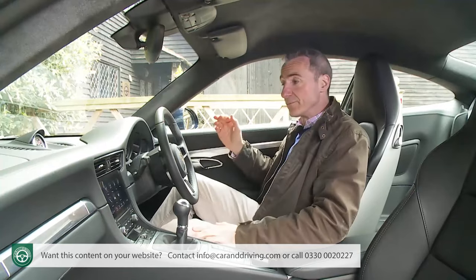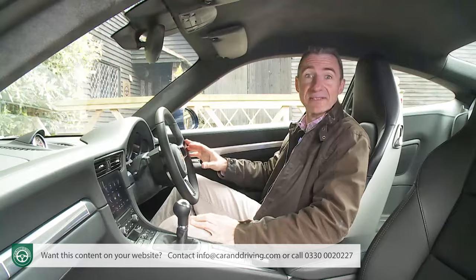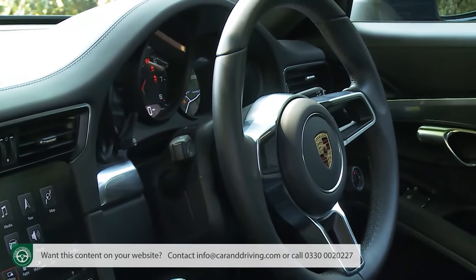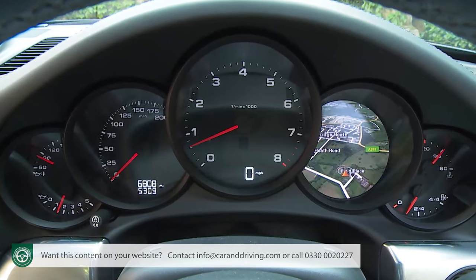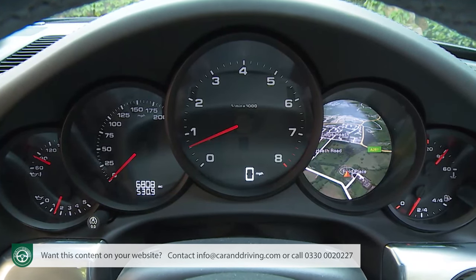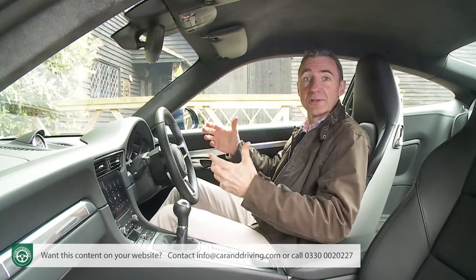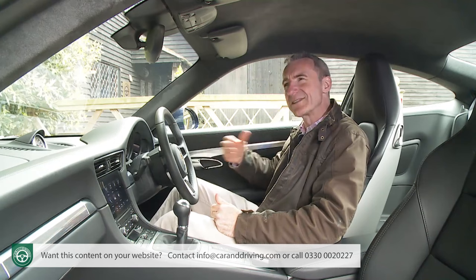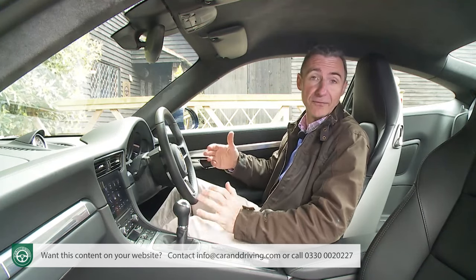And inside? Well, much has changed, yet little seems different. So as ever, you slide behind the wheel to find a traditionally upright dash with an instrument cluster dominated by a large central rev counter flanked by two circular dial spaces on either side. The driving position is low set, of course, but not so much as it would be in a more exotically styled supercar, an Audi R8, a McLaren or a Ferrari, for example.